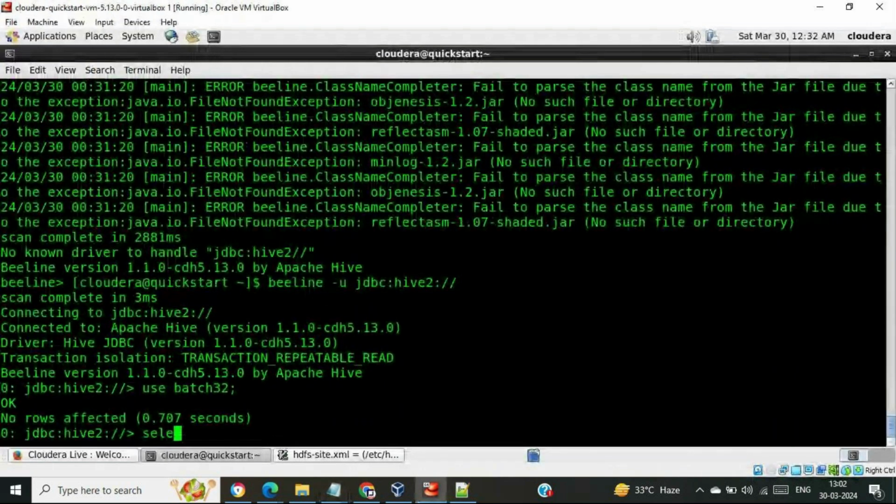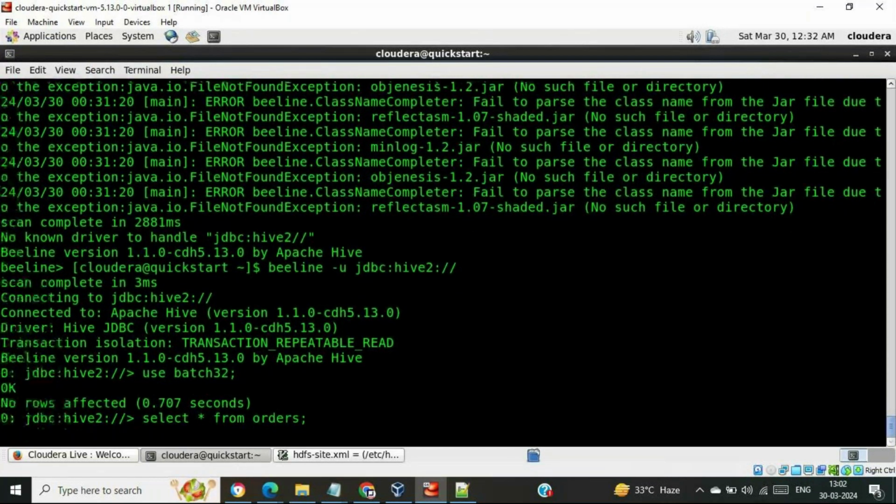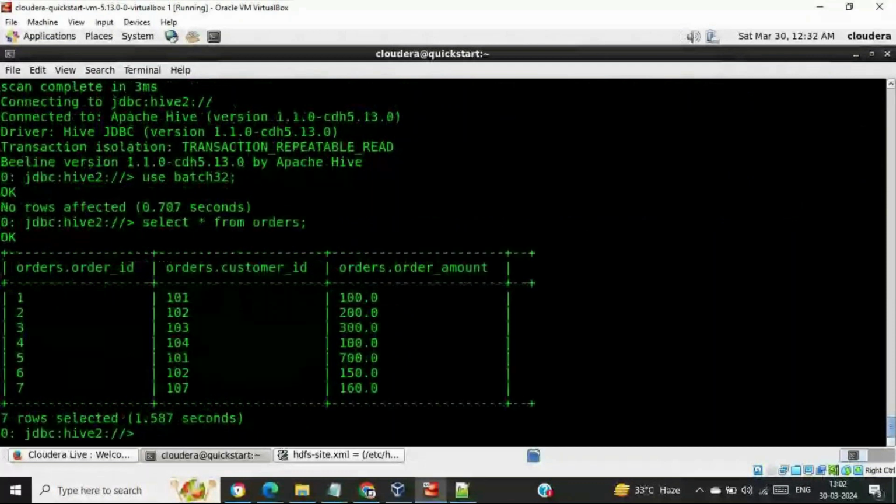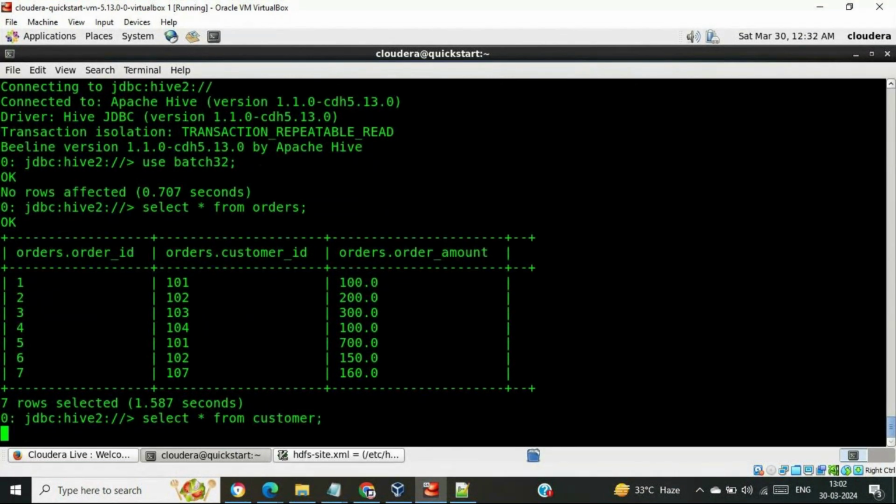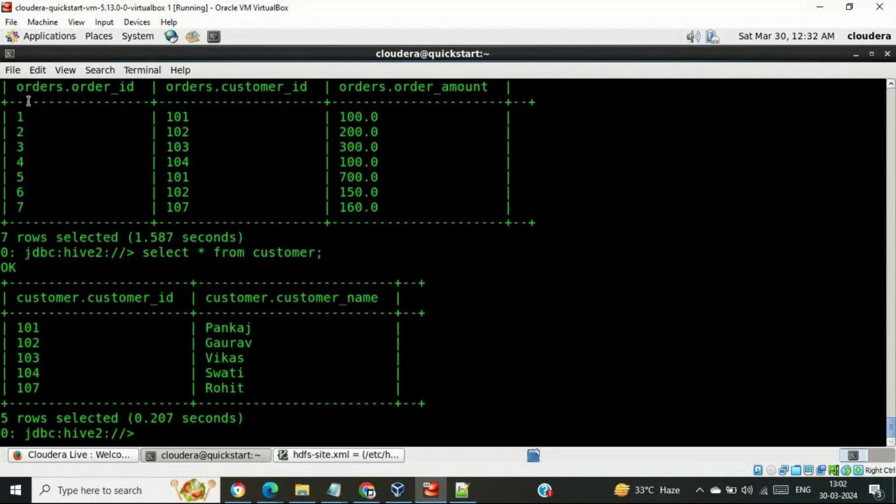Select star from orders, and select star from customers. For better clarity, I'm executing it in bunches. So we have the orders table and the customers table.